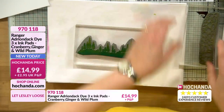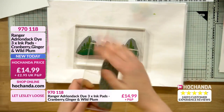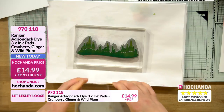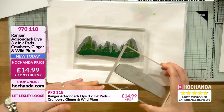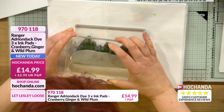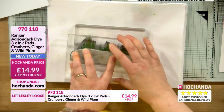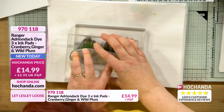And now I've cleaned this stamp, so there's no ink on it whatsoever. I'm going to do the same technique, but this will remove the ink that's sitting down there. So what we're going to have is a graded, almost ombre look, and we're also going to have the pattern in the bottom. You can do this with a few other inks, but this one really takes on this well.